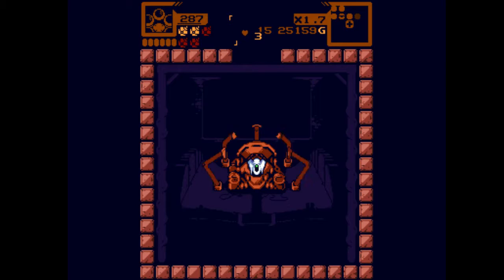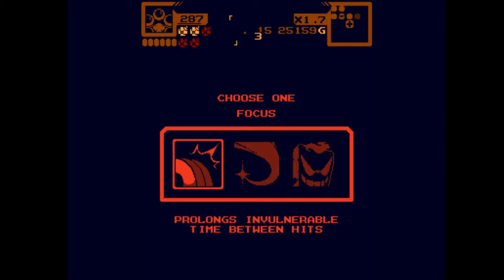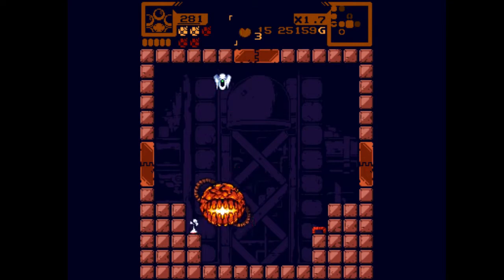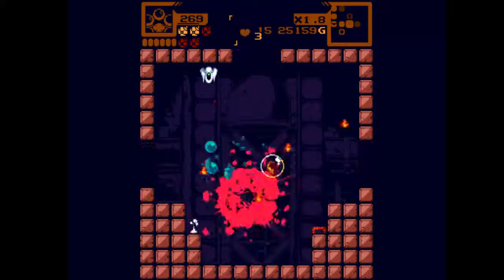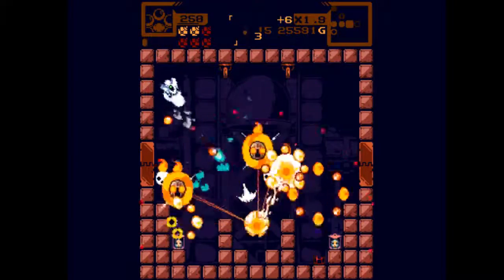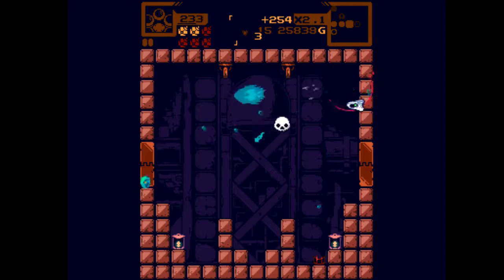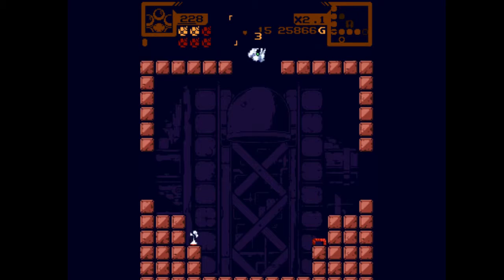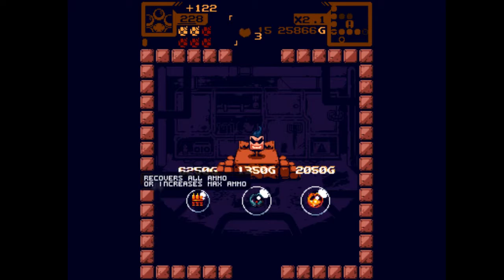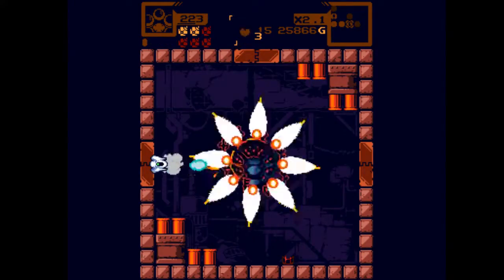Here's an upgrade room. Blink, teleport. Invulnerable while taking hits, and then it was a shop upgrade. There we go. All kinds of bombs. I really wish we could get more health, though. There we go. You can see that those lanterns keep making skulls until there's nothing left on the screen. We got a firebomb, a regular bomb, and an ammo replenishment, but we have a mini boss here.